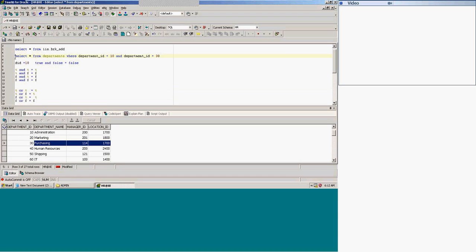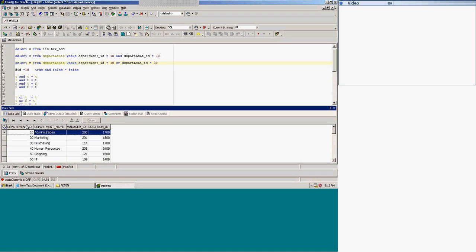Now I could have written the query with OR. How would it work? Department ID 10, let's see the first row. This is true.